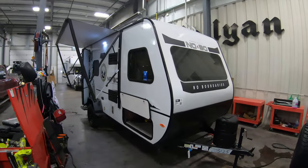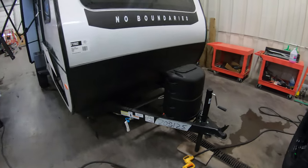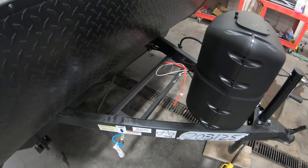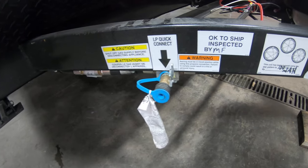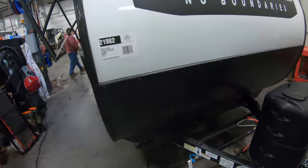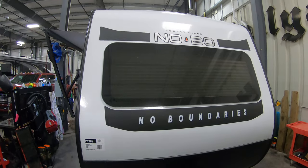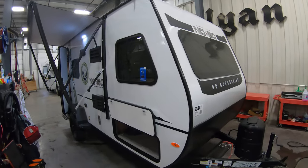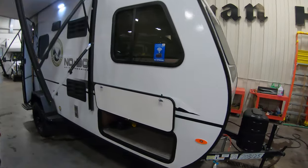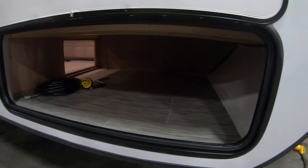So there are some new exterior graphics this year on NoBo, with a little redesigned interior. Here's your LP tank, which we'll fill for you, and we'll put a brand new cycle battery right on the tongue. They do provide an LP quick connect here if you have your own portable grill. Rock guard for those nice dirt roads, especially with something like this. Frameless front window, all-aluminum frame, fiberglass exterior. It does have enclosed and heated holding tanks and 30-amp service.